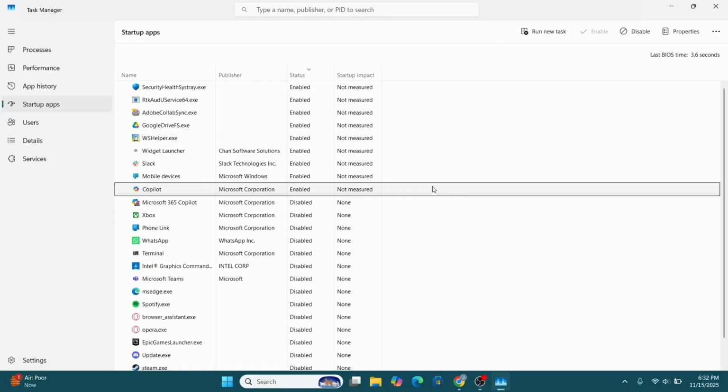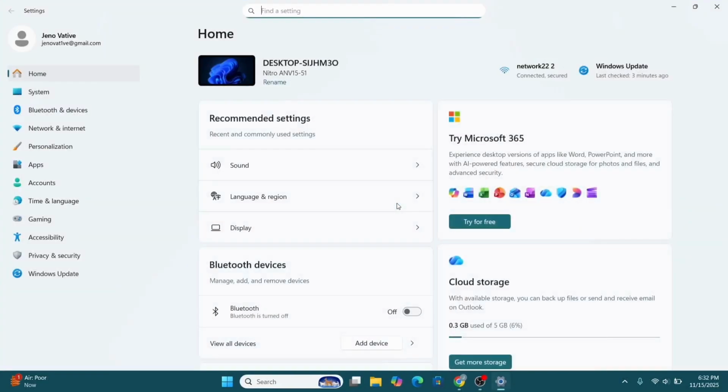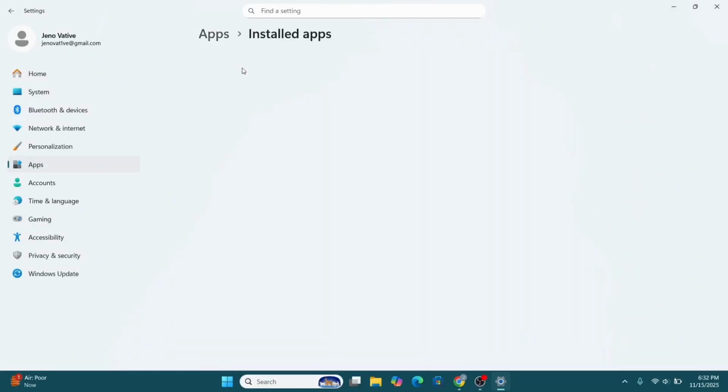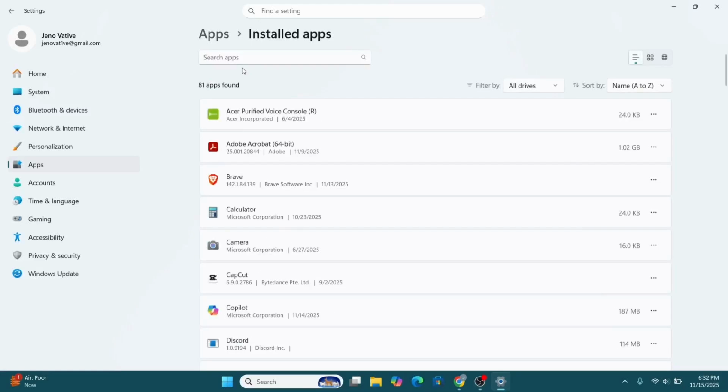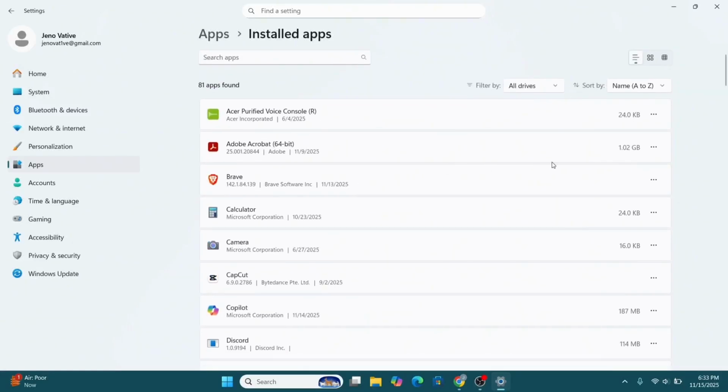Also check for background applications, so you can close this up for now and go to your device's settings. Hit Windows plus I, go to your device's settings, and click on the option Apps. Once you click on Apps, you can look out for the installed applications here and open it up. From the installed applications, you may just go over and uninstall the applications that you may never use. So find the application, look out for the three dots, select the option of uninstall, and go ahead and confirm it.